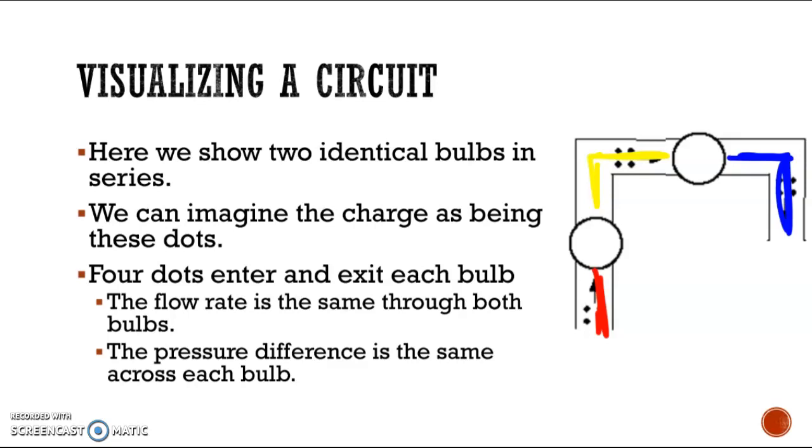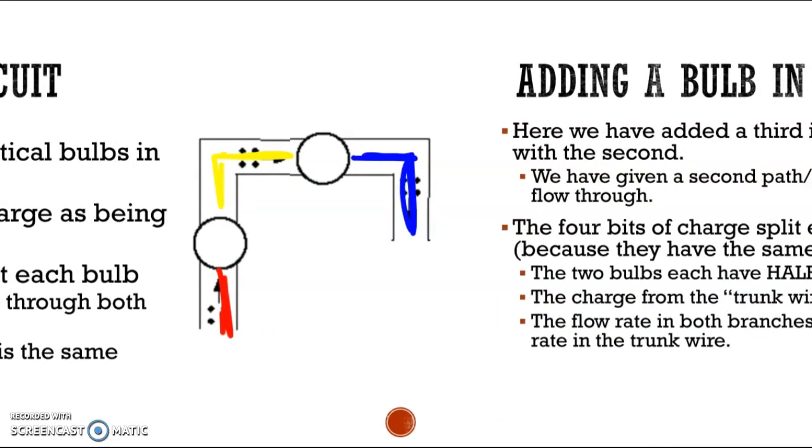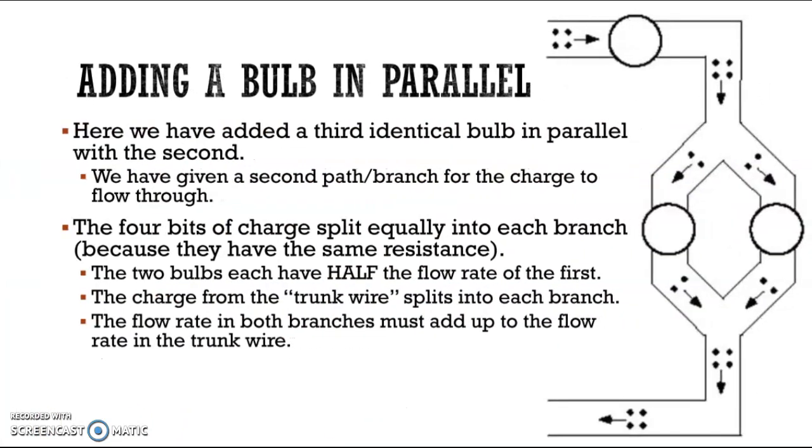Now what I want to do next then is to take that circuit and add a third identical bulb in parallel with the second. This is more or less similar to activity 3. When we did activity 3, we added a bulb in parallel with our middle bulb. Now what we're doing here really is giving this charge a second path, or an alternative branch, to flow through. So we're giving it another direction that it can go.